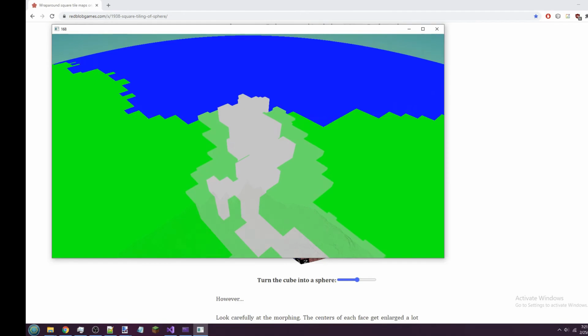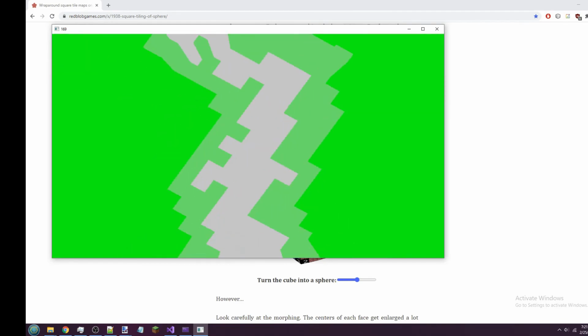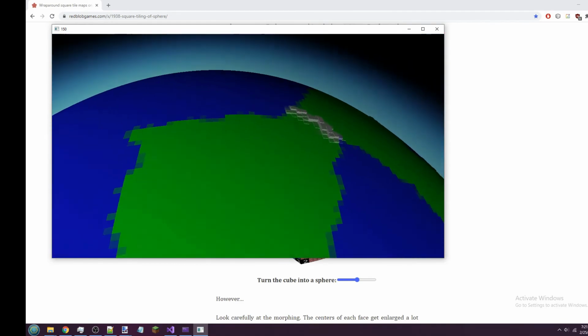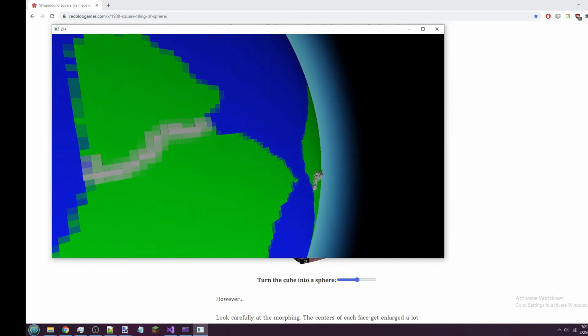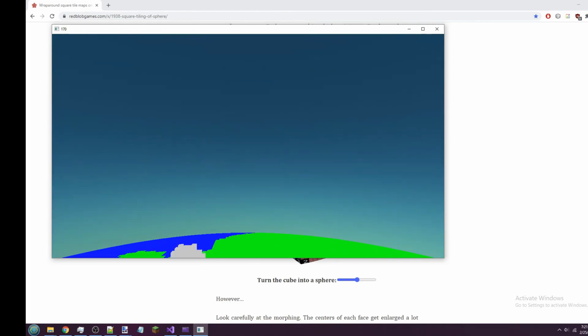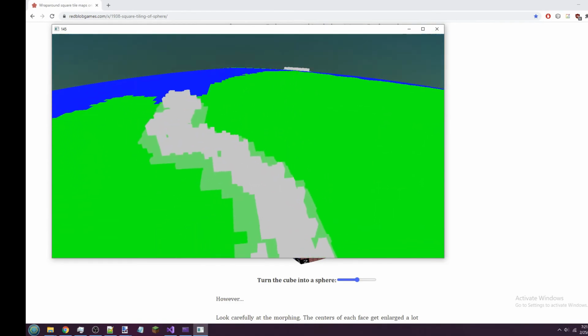After the world has been bent into a sphere, you can then fly up and then fly to a different place on the world, and then as you fly downwards, the same thing will happen in reverse.